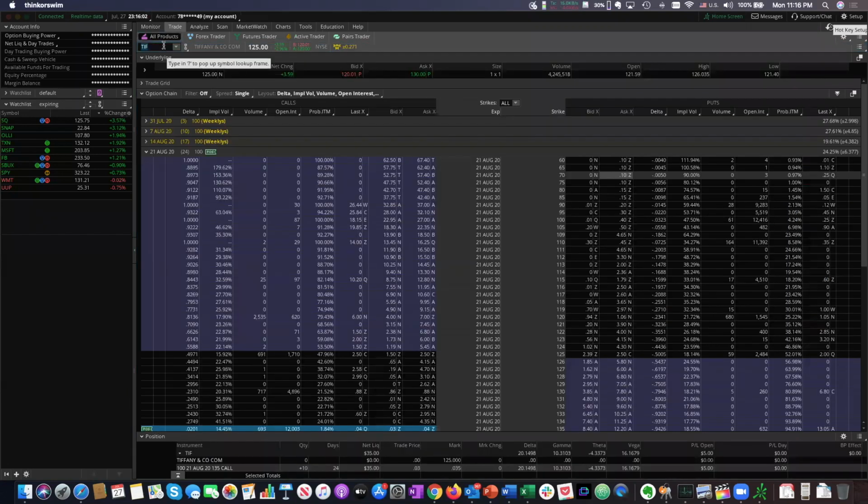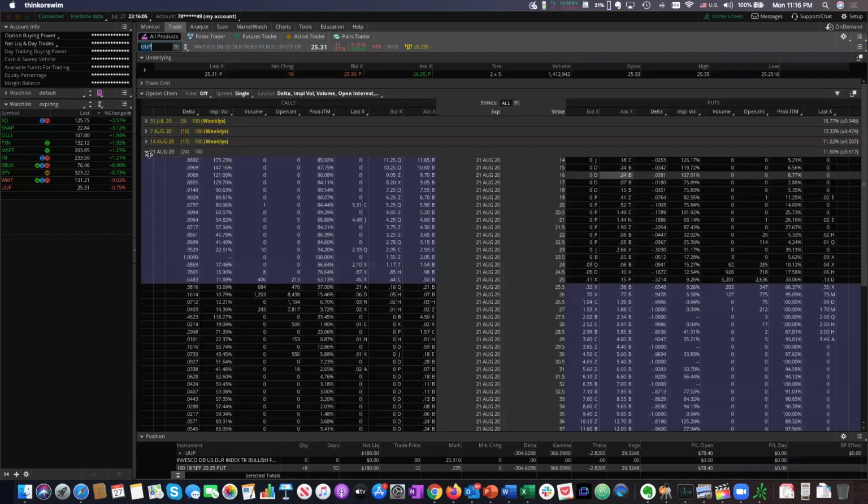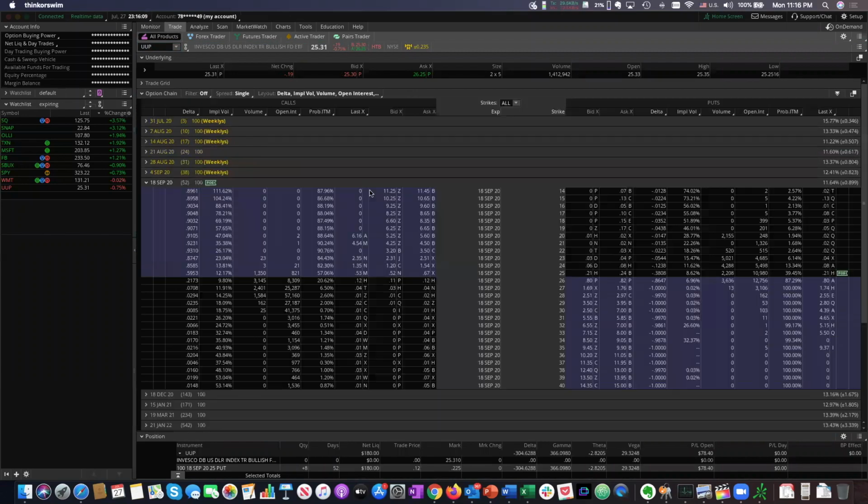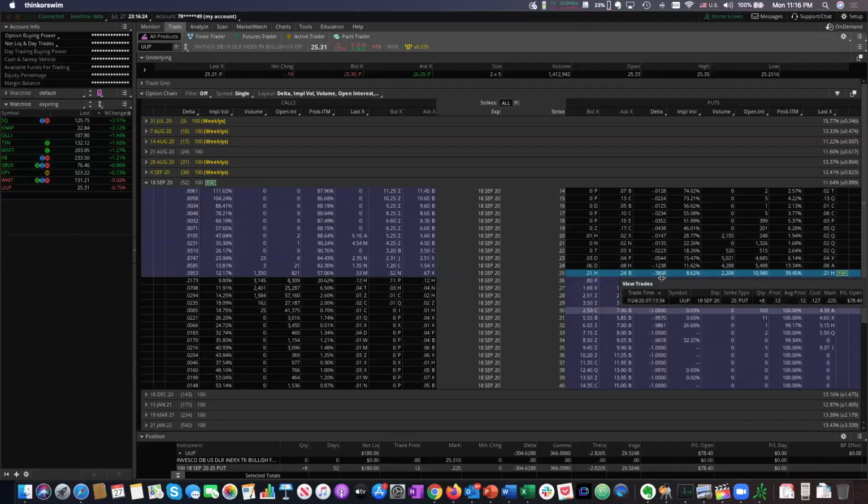So the put that I purchased, and you guys can take a look at it. Again, this is just for educational purposes. Nothing is recommended. Play at your own risk. The puts that I bought expire on September 18th. I bought about 8 of them at $25 strike, at the price of $12. As you can see, it has already doubled. So I will take a look at those, see if I can collect my initial investment back, and then see if I can make any further profit afterwards.